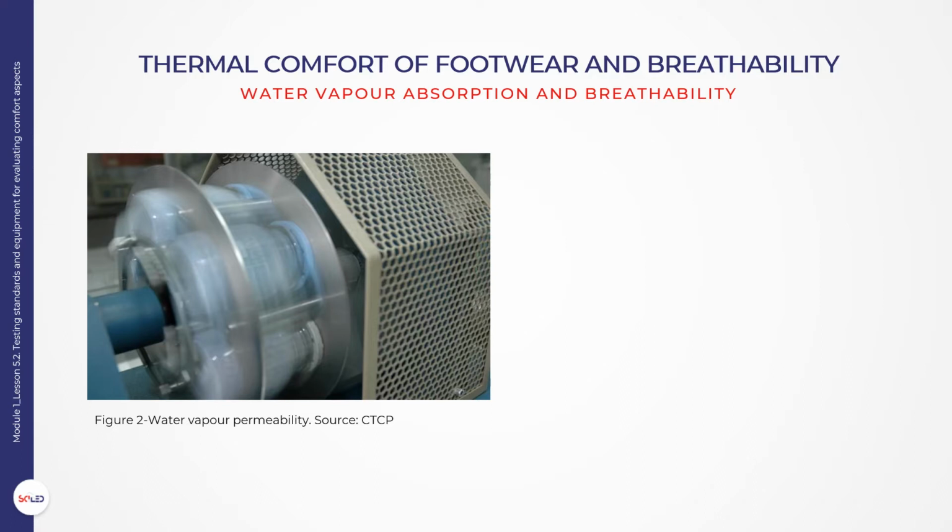Water vapor permeability is defined as the amount of water vapor a material will transmit through its structure, expressed as mass of water transmitted per area of material per hour. In this method, the test piece is fixed over the opening of a jar, which contains a quantity of solid desiccant. This unit is placed in a strong current of air in a conditioned atmosphere. Then, the air inside the container is constantly agitated by the desiccant, which is kept in movement by the rotation of the jar. The jar is weighed in order to determine the mass of the moisture that has passed through the test piece and has been absorbed by the desiccant.